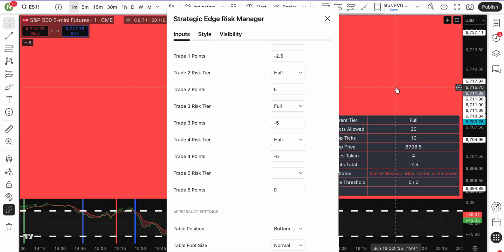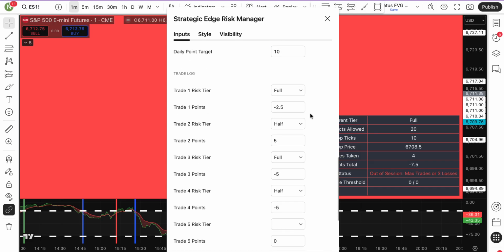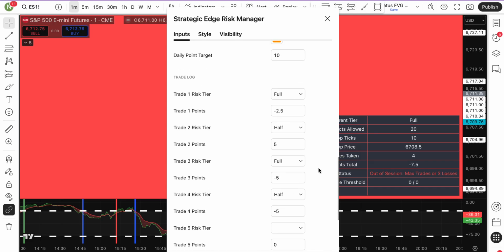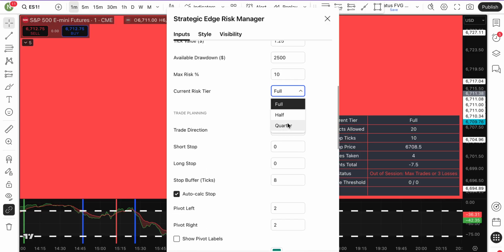We're done trading. Now is the time where we go and we journal and we think about what we did. I mean, it wasn't a miserable day. Total you lost 7.5 points on one full size and one half size. You didn't lose enough that you should be seeing red and trying to get back into your charts, doing anything crazy. But this is now the time to reflect, to journal, whatever. And it's also the time to set this risk manager up for tomorrow. So, we lost at full, we lost at half. We are now down to quarter risk. Okay. So we need to move our risk tier to quarter.